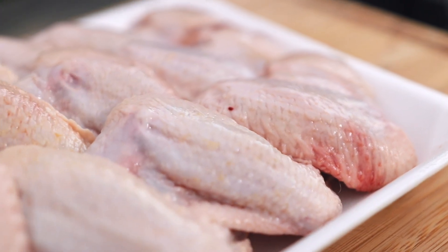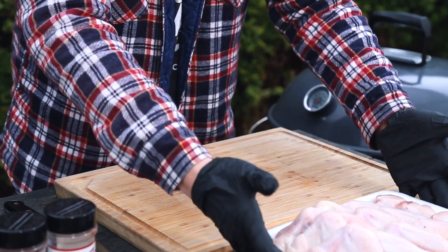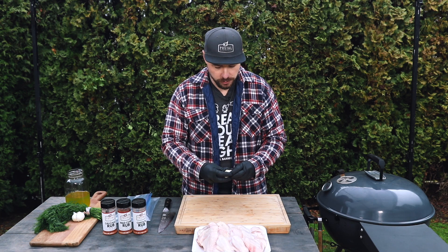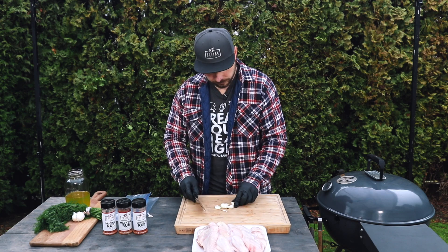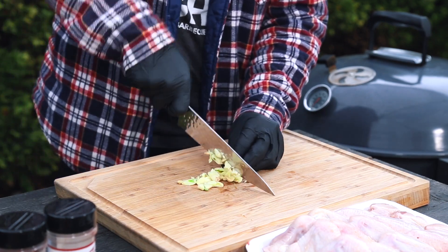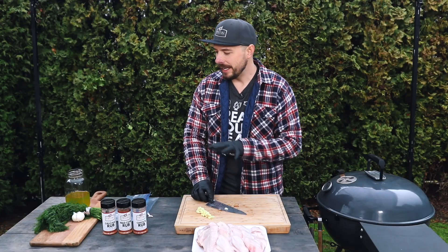What I have here is my chicken wings. These wings are still intact. If you prefer your wings to be split and separated into the drumettes and the flats, go for it — it's not going to change the recipe with this cook. I'm going to place these wings off to the front while we prepare our brine. I'm going to start off with a few cloves of garlic, just crush those down and then give them a rough chop. We don't need to go overboard with this — we just want some of that garlic flavor released into our brine.